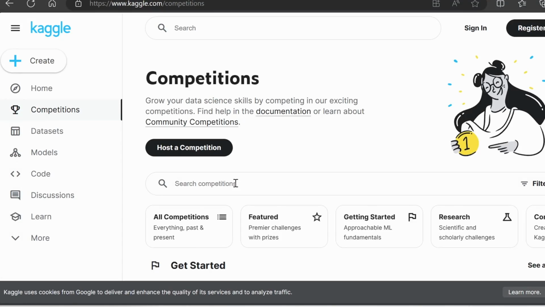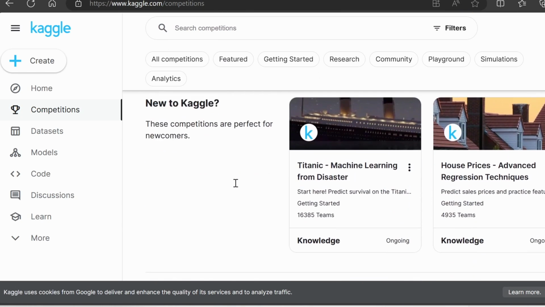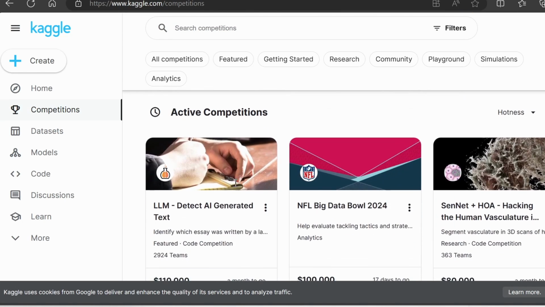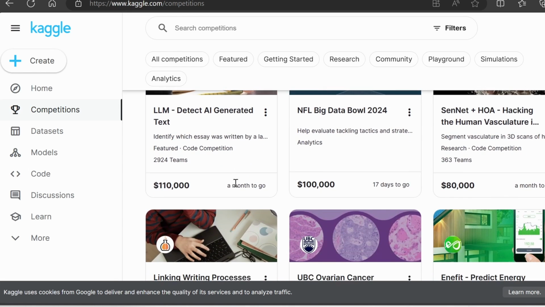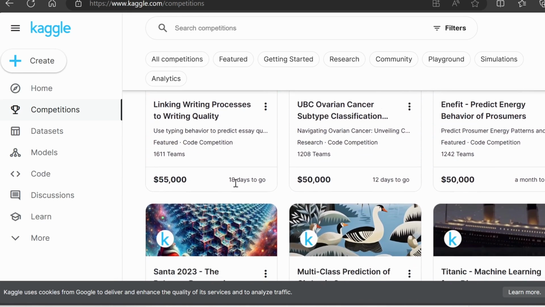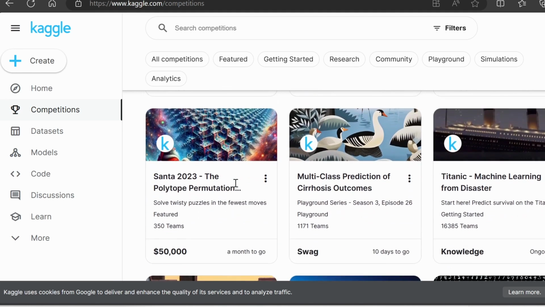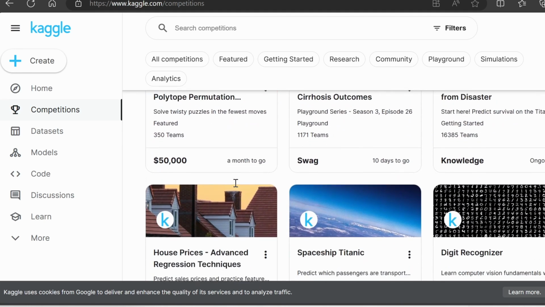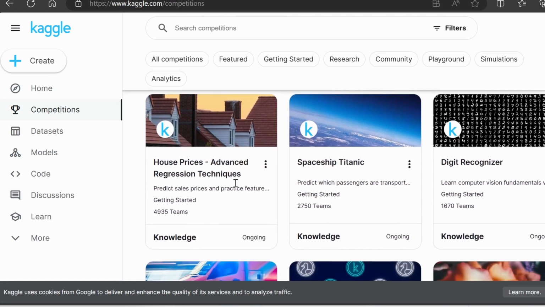Kaggle might be a good place to start looking if you want to create a project for being a data analyst. There's a lot of freely available data sets on Kaggle, so going on there, you can just download the data, you can try to process it, generate as many plots as you want, and see what kind of information might be useful about the data that you're looking at.